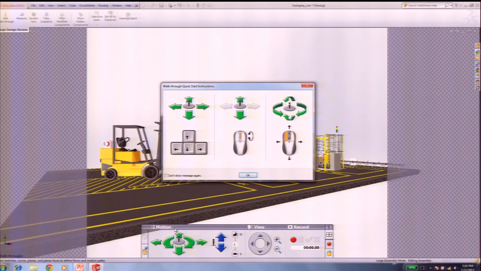Now here we spoke about motion. This is our motion direction, and this is our viewing or our head control. So here we can turn to the right, turn to the left, swivel our heads right around, etc. So this is about motion, viewing, and then this is about recording. Now it's very common to have the need to walk through, just show it off without doing a recording. So it's up to you whether you do that. I typically don't do the recording action very often, but you can do that.